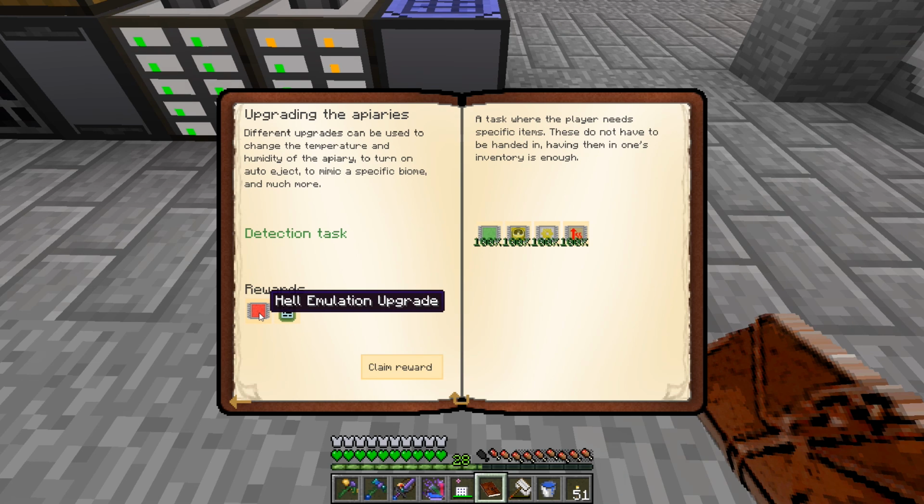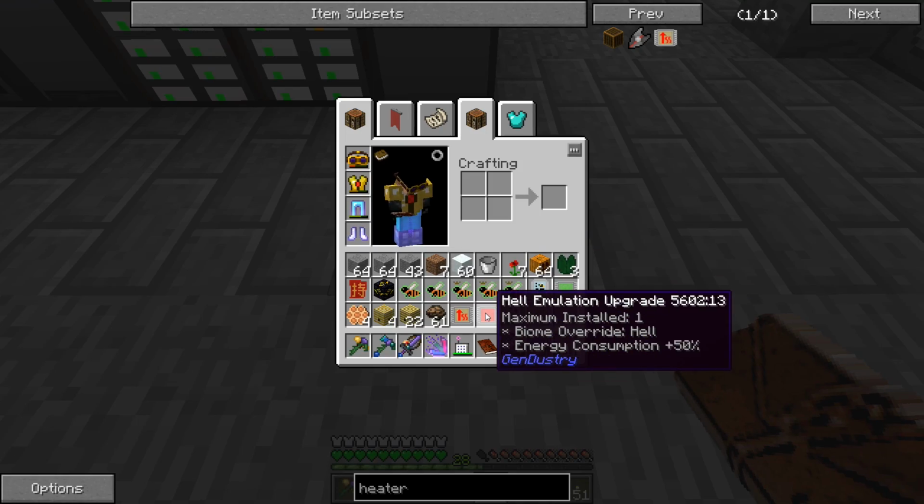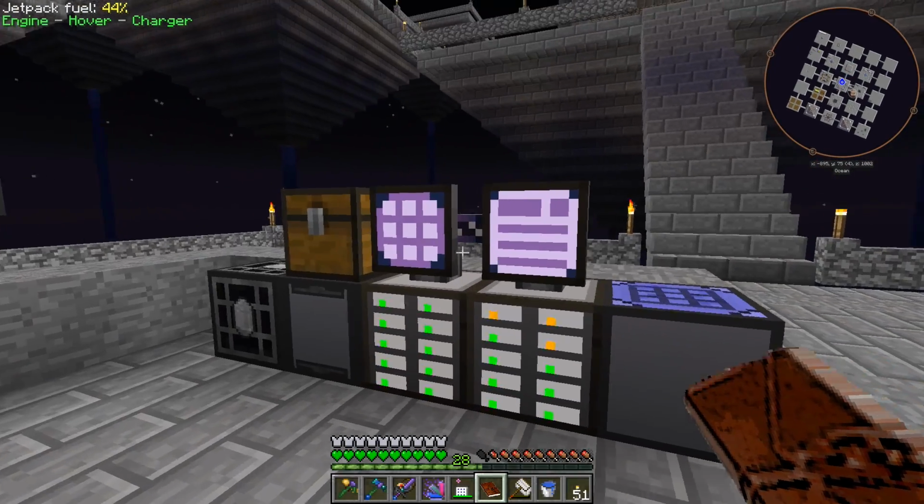So that's like the bees are in the Nether. And then it'll give us a treealizer. That's awesome because I don't want to have to make one of those if I don't need to. Okay, so now we have a hell emulation upgrade, and we got all these different bees on us.